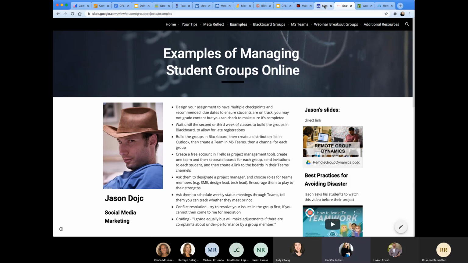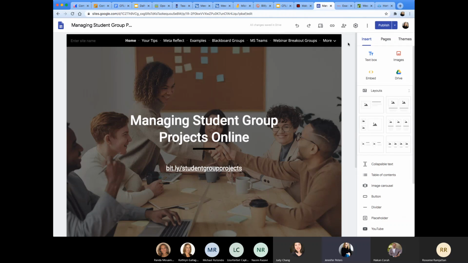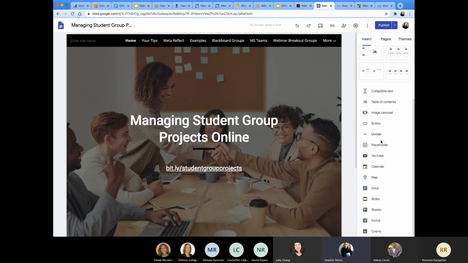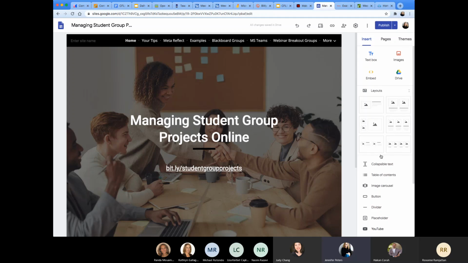Google Sites, it's one of those things, once you learn it, you're going to find it very intuitive. So it's got pre-laid out things that you can use here. It's got all this type of stuff that you can put into the pages, like collapsible text and images, and you can embed YouTube videos, and you can embed pretty much anything as long as it has an embed code on it. You can also insert things right from your Google Drive, like those presentations, like Excel files. It's got a lot of cool stuff you can put in. And anybody can view the content once it's published, as long as you let people view it.